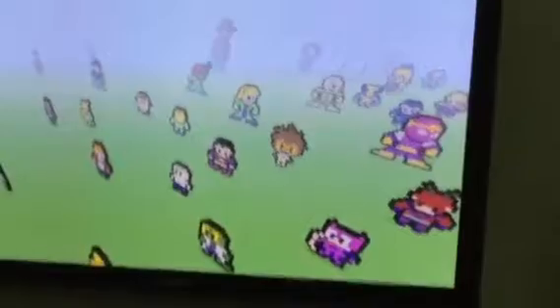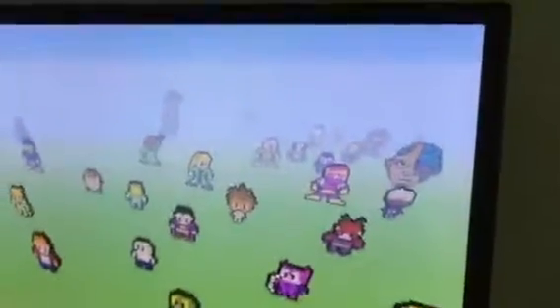So guys, I hope you enjoyed the pixel art world tour. Sorry about my voice again, and I'm going to be making more pixel arts. Oh guys, I need to show you what I'm working on. I made this — it's going to be a Fortnite one, and that's going to be Spider-Man. So if I'm going backward, I just feel like doing this. I think that was my pixel art tour.